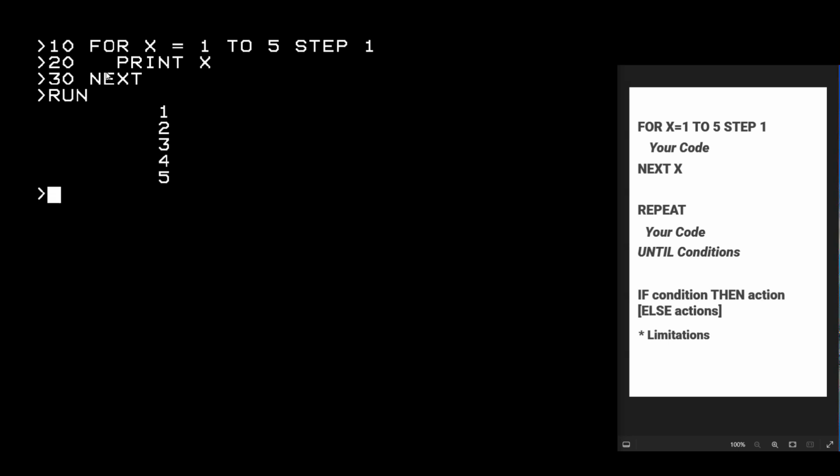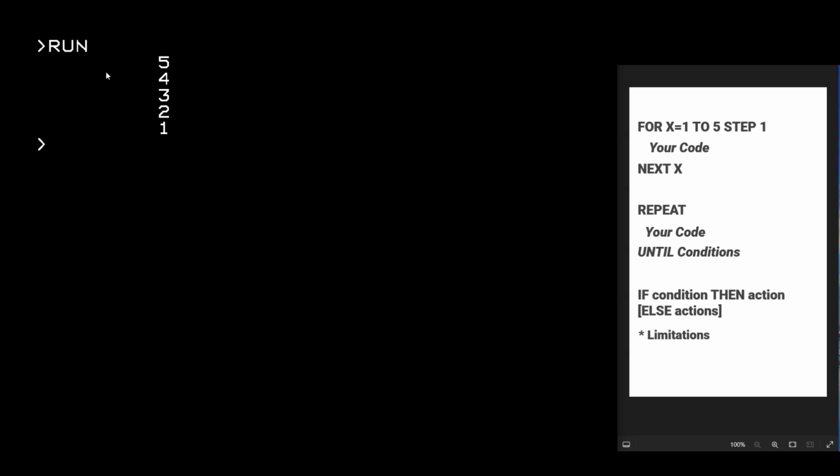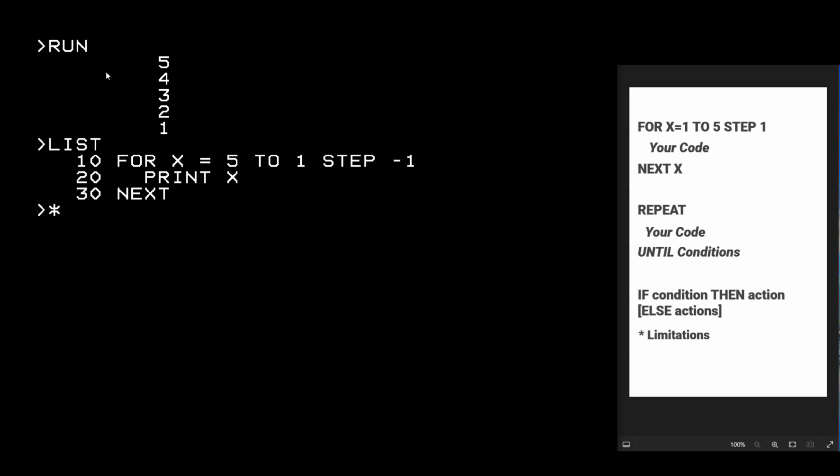Fairly straightforward, right? So let's use our edit command, as you learnt in episode 1, assuming you watched that, edit 10. And let's do something different. Let's go backwards. Let's start at 5 and go to 1 and say step -1. What will happen now? Yep, it goes backwards. Something else you can do. So let's have a list again. What else could we do with that? It's not 100% necessary, but there are some occasions where you will need to put it in to stop you getting into a problem. Edit 30, just to keep it tidy.